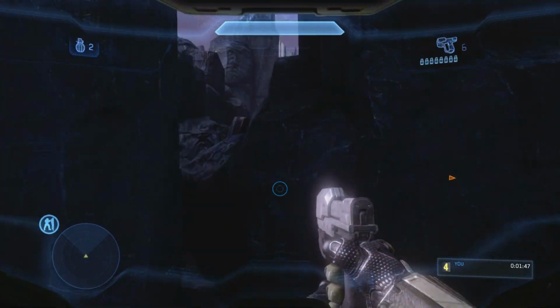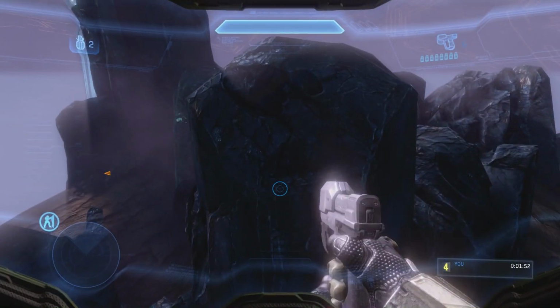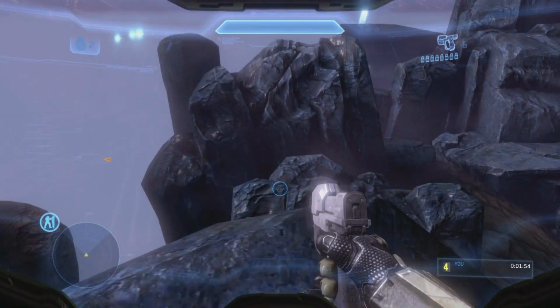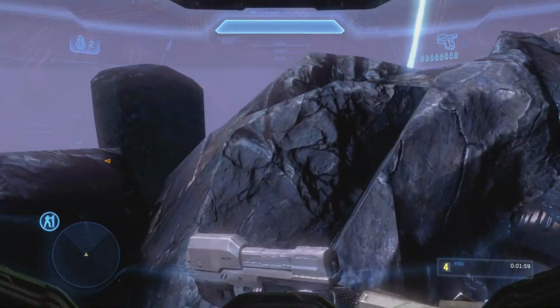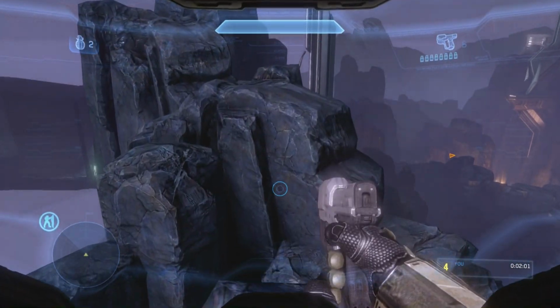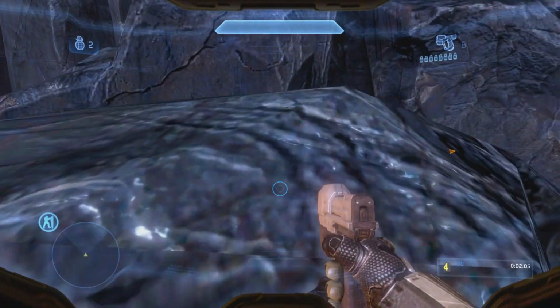You want to stay on these dark, wet-looking rocks. You don't want to go like right there where it looks like dirt. Like to the right of me right now, it looks like dirt. Don't step on that because that actually has no physics in a lot of places. So you'll actually just fall through the map and die. So just keep sprinting, come over here.